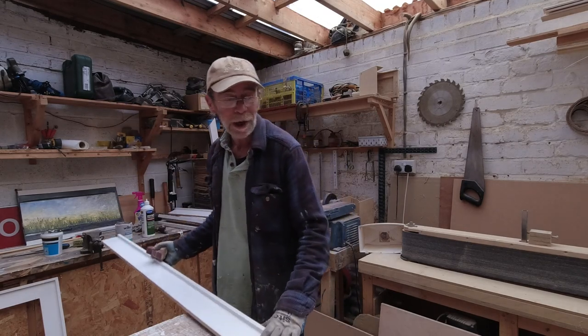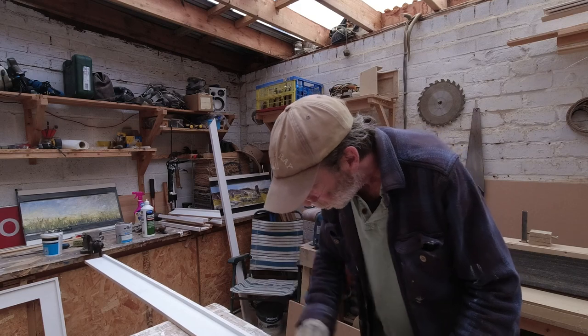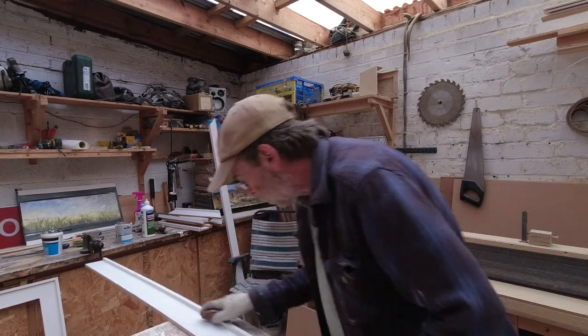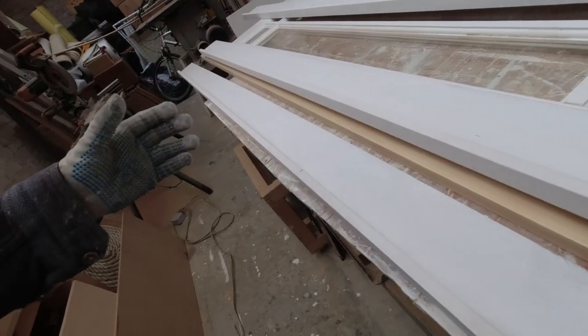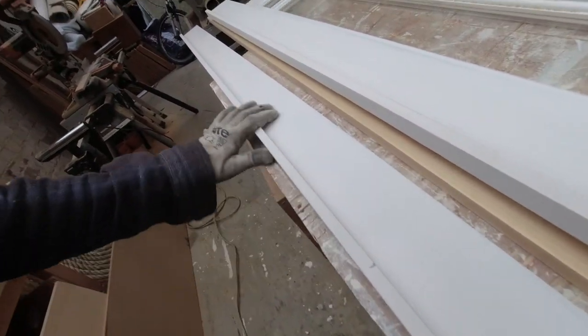These are all dry now, so our next thing is to give them a sand down. I've just got 120-grit paper and I'm going to sand this down to take any roughness where the grain has raised a little bit. I have the three pieces of moulding sanded down at this point. Also you may note there's a door that's arrived in the workshop — nothing to do with picture framing, I'm just cutting that to size for a friend. On with the picture framing — mouldings are ready to go. I know that the painting I wish to frame is 80 centimetres by 53 centimetres.